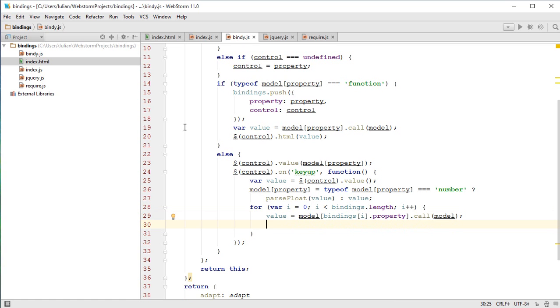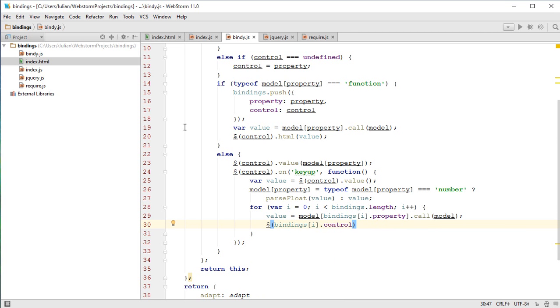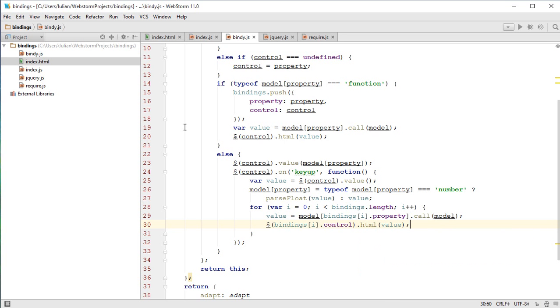Now that I have the value, because I don't expect to convert this to anything, but just to output it, I will then display the result, but for that I have to take the bindings of I and get the name of the control to which I need to bind, and then set its HTML to be this value.